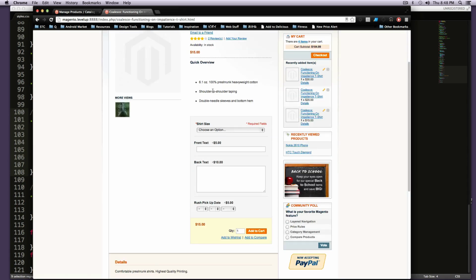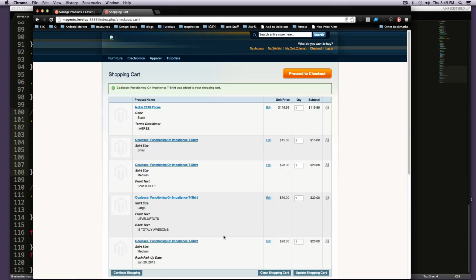And we could add some language in here to say, hey, specify your date here. But if you want it to be, let's say today's the 16th or 17th, we're going to say we want this done by the 20th of this year. And it's going to add an additional $5. And this is going to be medium. Okay, so I'm paying to have this picked up early, but I know that because it's telling me.